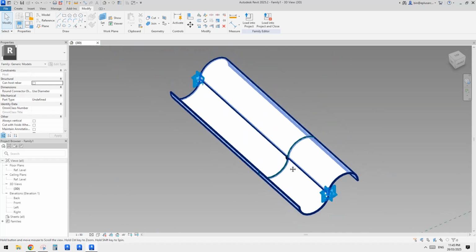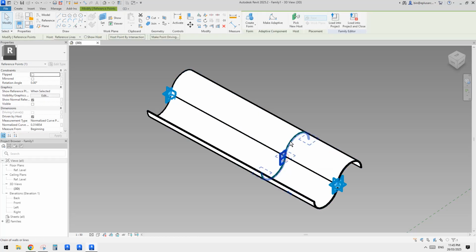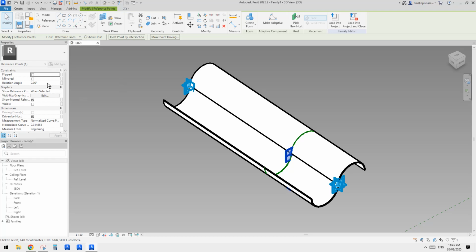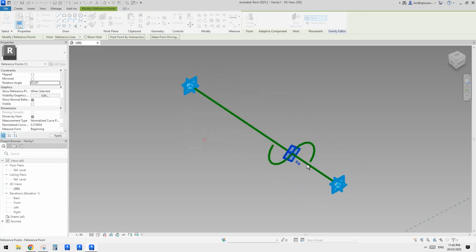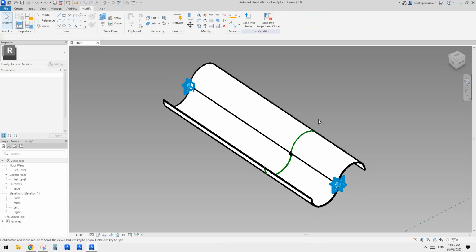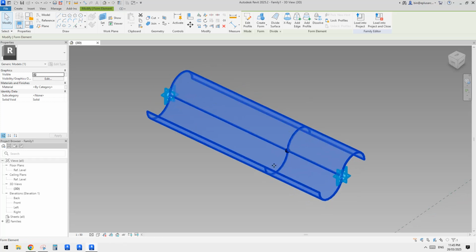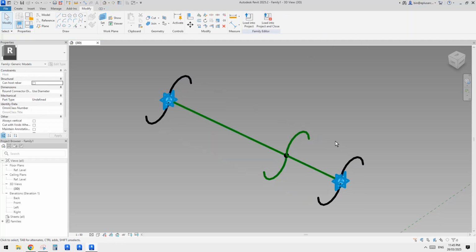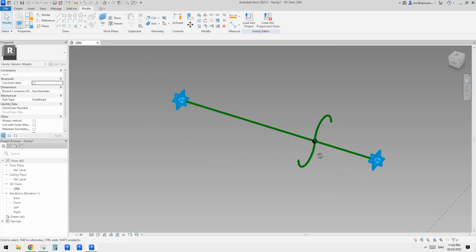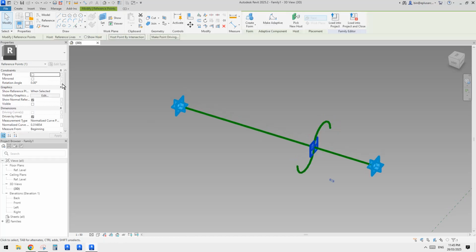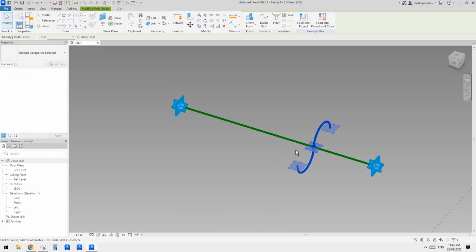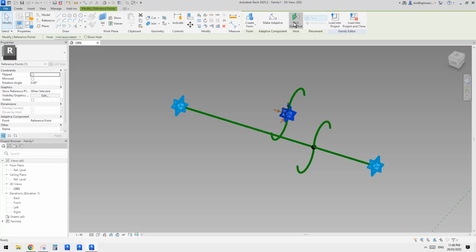But as I said, we need to have 2 profiles. Currently we only have 1. I'll show you why. If we create a parameter, so maybe I'll just change the angle now, you can see it will break this. Which means having one profile won't work. So let's just dissolve this one. Maybe just Control Z. Yeah. Okay, so we have 1, right? So I'm going to just create an angular parameter for now. An instance. Okay.